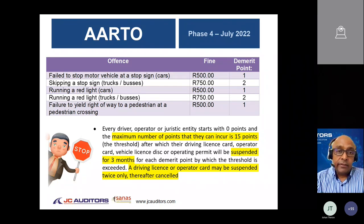Many of you would know that ARTO has, for now, seemed to hit a bit of a block, and we're not sure when it would be implemented, if ever. But as it stands, if you are currently compliant with the RTMS standard, in other words, you're taking note of your fines and mitigating by actions, then you more than likely already have a system in place to mitigate ARTO. So if you are RTMS certified, ARTO will not likely present a huge challenge or the fear that is there currently. But let's wait and see what happens. We've heard from ARTIA, which is a division of the Department of Transport, that they still have ARTO as part of their plans, but who knows.